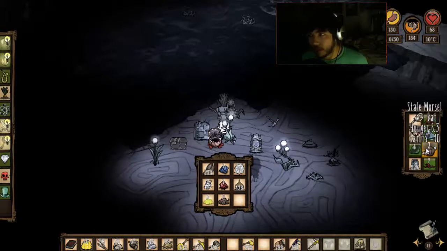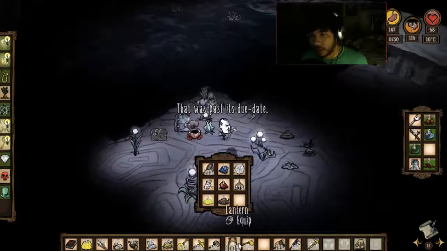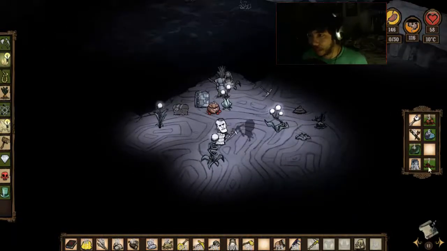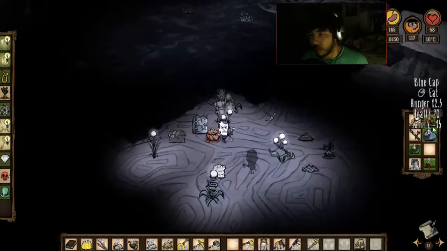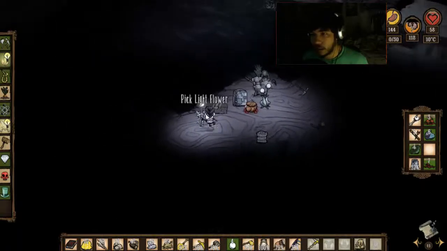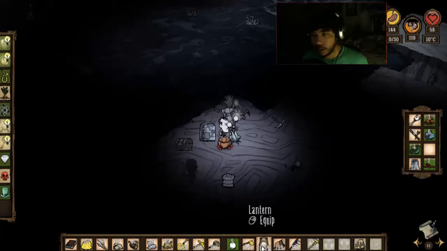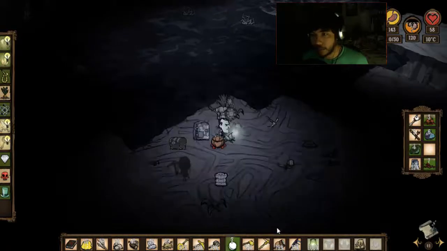What else? I really need to just get rid of this. Go in my inventory. Lantern, cool. With the lantern though, I won't be able to run with my other thing, but at least I'll be safer. Okay, let's get out of here. That it? Okay, lantern. Yeah, lantern. We're gonna use a lantern.